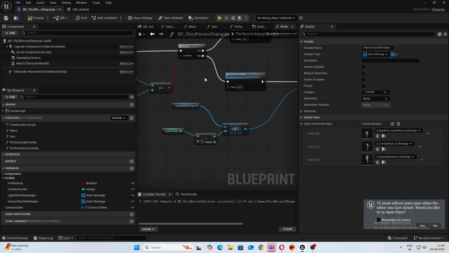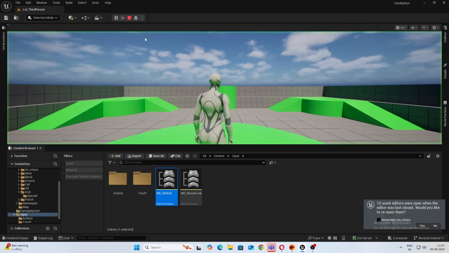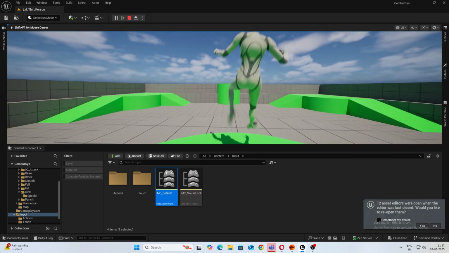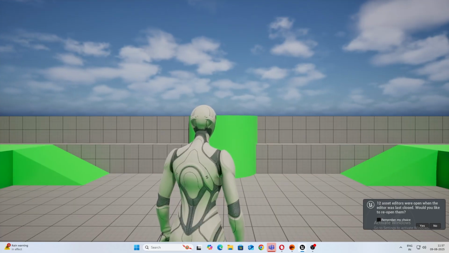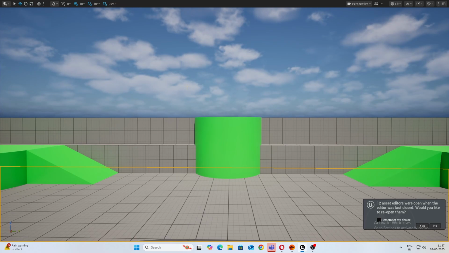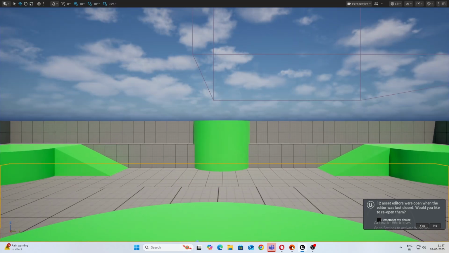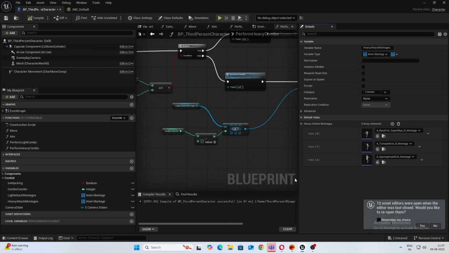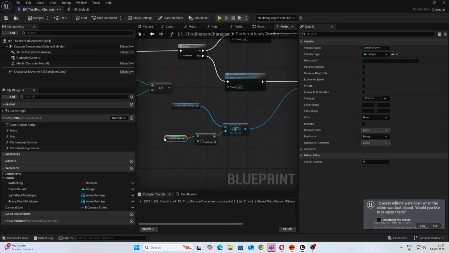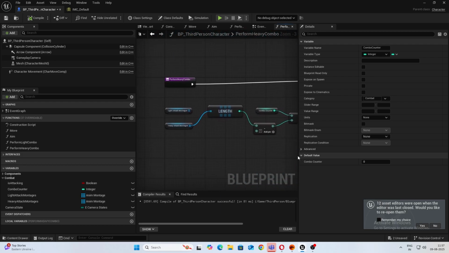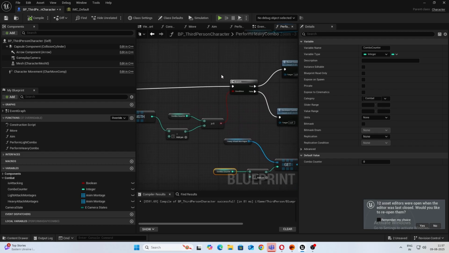So if you want your combo count to be same, like for example, let's say this is 1, 2, 3. If you want your heavy attack to follow that, then you can use the same int variable which we created last time. So for my system, I want it to follow, so I'll be using the same int. So okay, so this is all we need to do here.